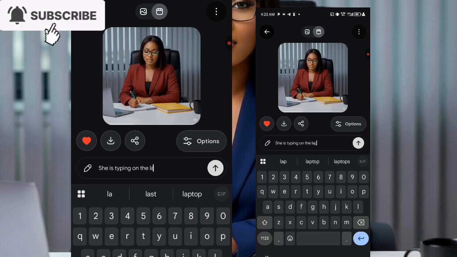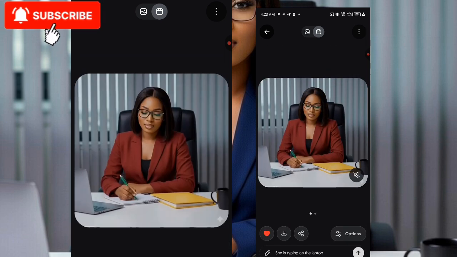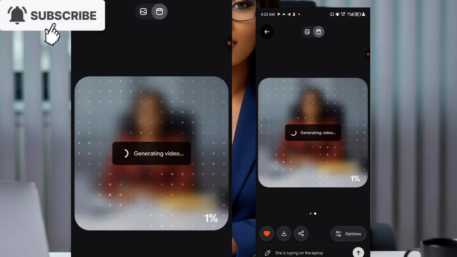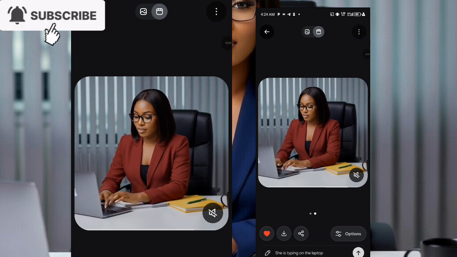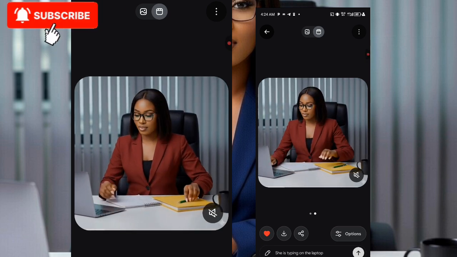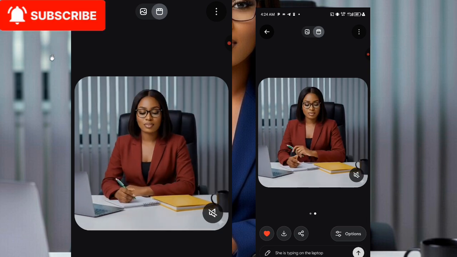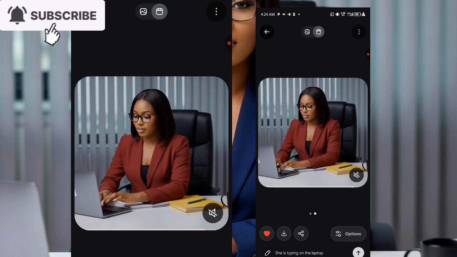You can write anything that you want her to be doing, because if you don't write that part, it's just going to give you any response. Now you see, that's what she's doing. That's because that is what you asked Grok to give you. So anything that you want it to do for you, you just type it. If not, it's going to give you any response that it wants.